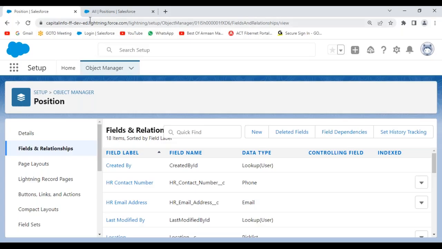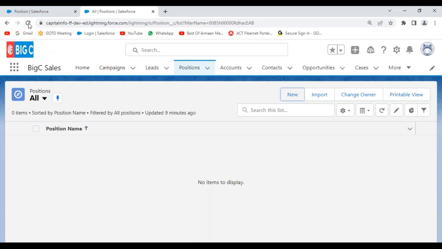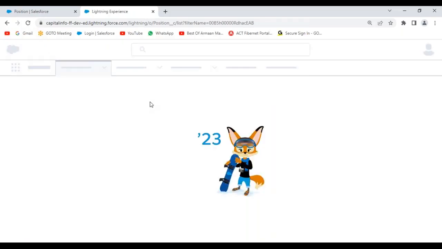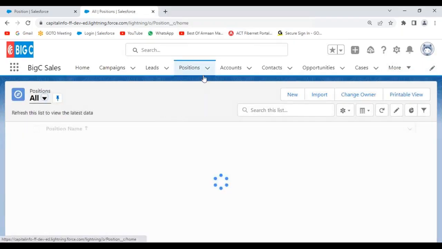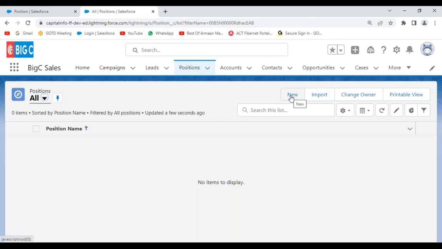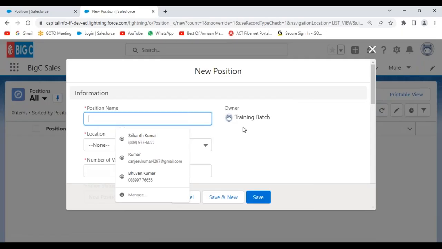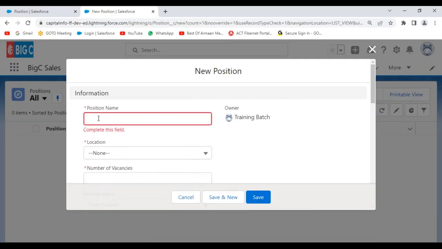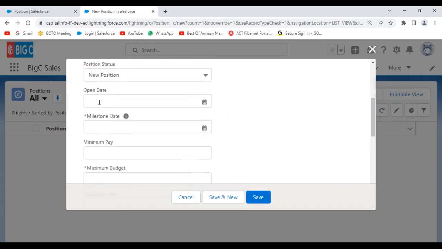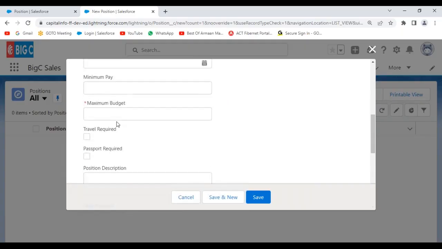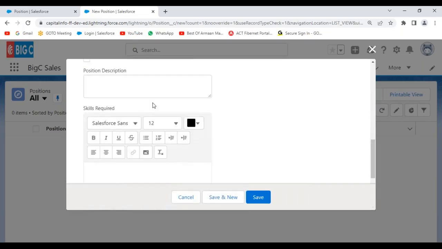Now, let's go to the screen. It will represent these fields onto the user interface also automatically by default. Whatever the fields that we have added, those fields will be represented on your user interface automatically by default. Let's see. Position name field, location, number of vacancies, open date, milestone date, minimum pay, maximum budget, travel required, passport required, position description, skills required.